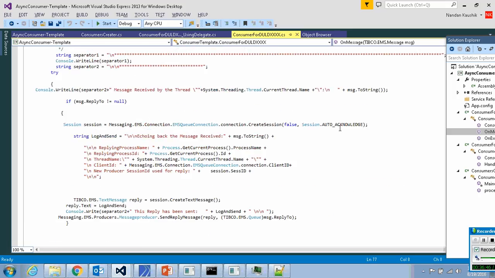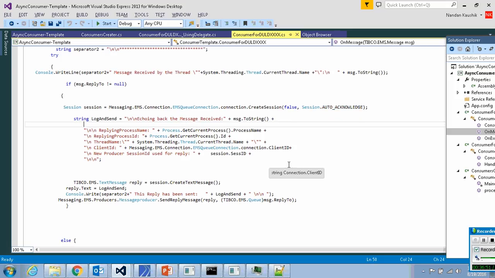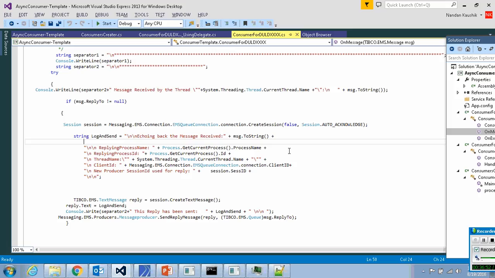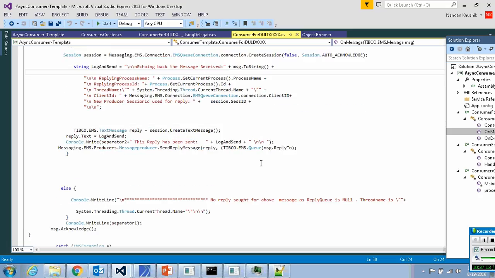But while sending the response back, we generally use the auto mode, which means the acknowledgement is automatic and the receiving party need not use this call explicitly.